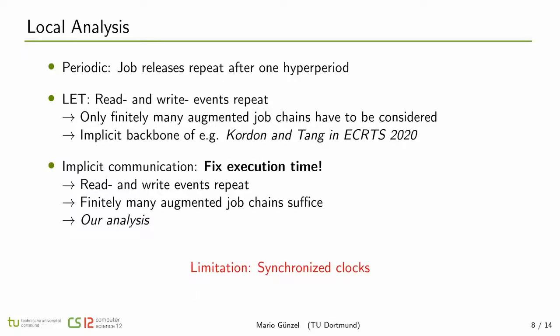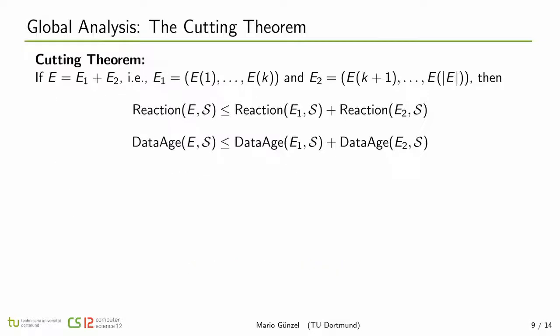The limitation of this exact analysis is that we need to have synchronized clocks, because the time has to be compared on a global level. However, this global synchronization is often avoided because it's very much effort to ensure exact synchronization, and we have failure dependencies. So if one component fails, this may lead to a fail of the whole system then. To handle these globally asynchronized clocks, we prove some compositional property in our paper, which is here given by this cutting theory. So assume we have a cause-effect chain E, which is composed of two cause-effect chains, E1 and E2.